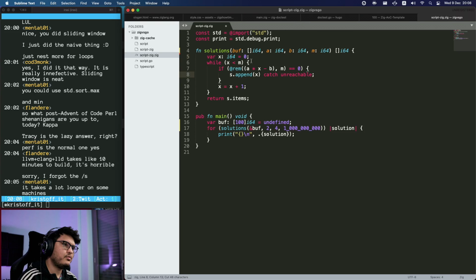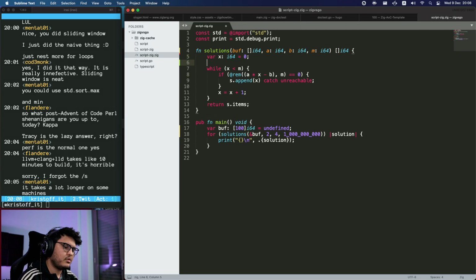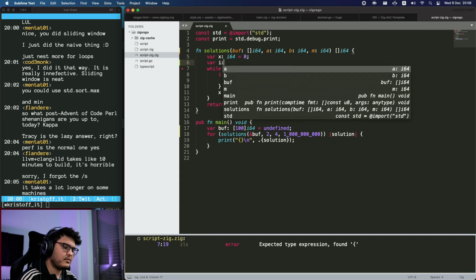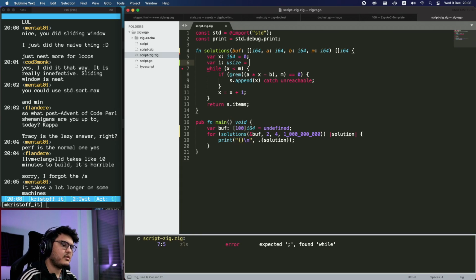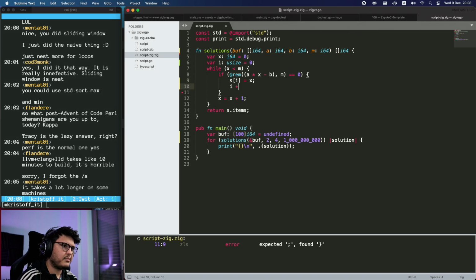Here we do var I size equal to 0. Every time we put something inside S, I plus equals 1.